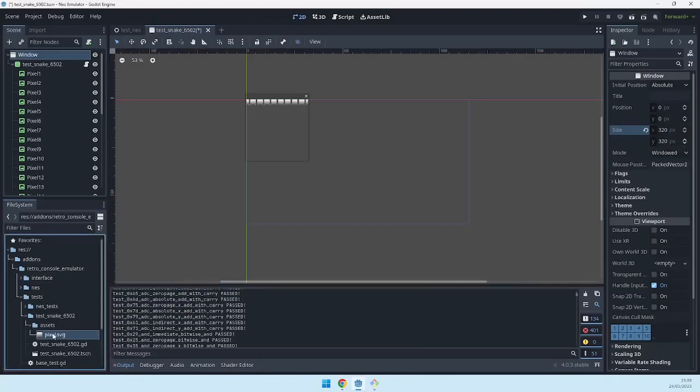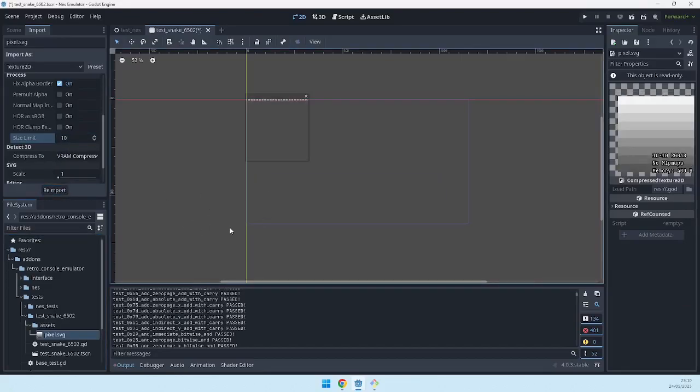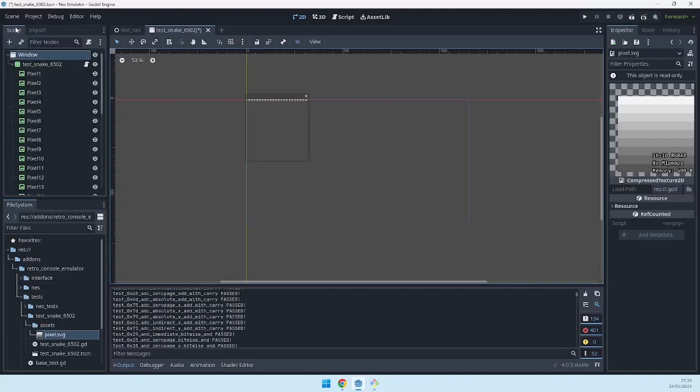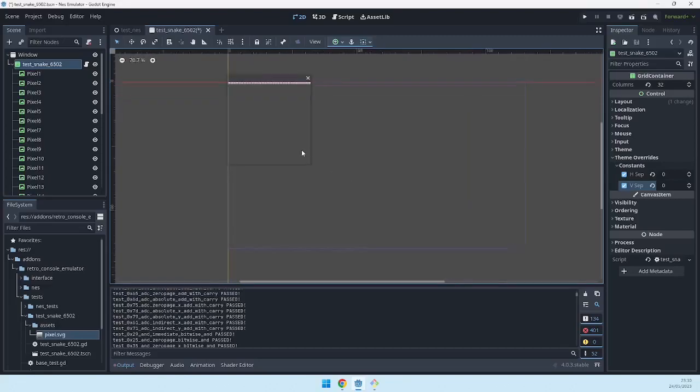And now we want each pixel to be 10 by 10 pixels. And we also want the separation to be 0 in this grid. So we can change the constants to have 0 separation.